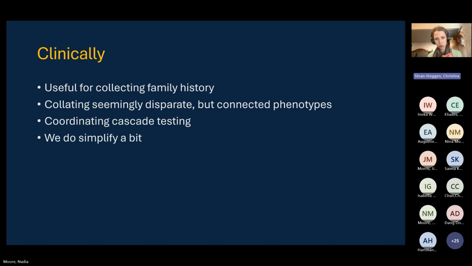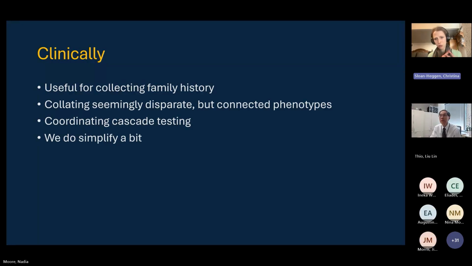If you talk to somebody in the general public, they may not necessarily appreciate that seizures and vision loss or walking difficulties or talking and swallowing difficulties can be related. A family may not appreciate that disparate traits can actually be really important together. And so getting that comprehensive family history through a pedigree can be really helpful.